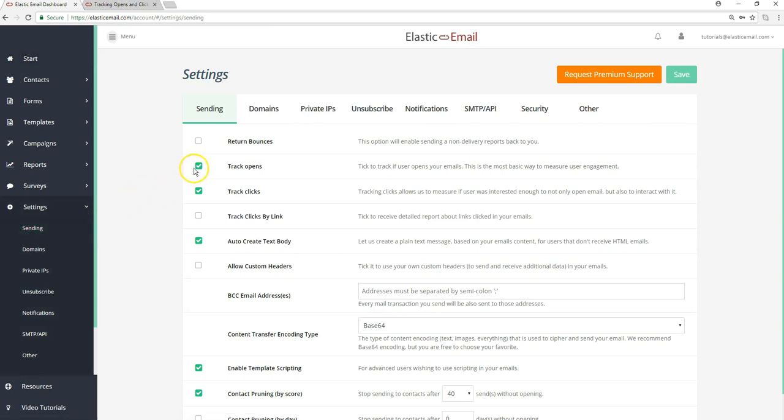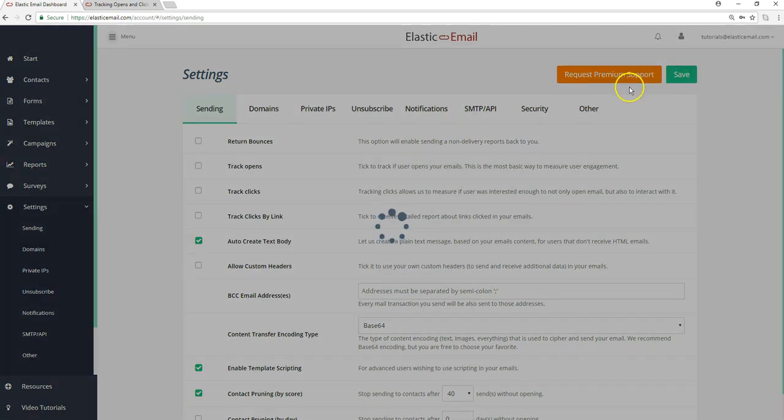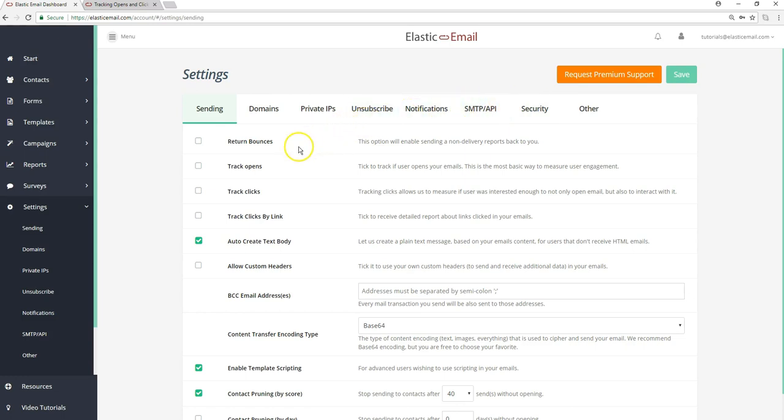Your open and click tracking options are enabled on your account by default. You may customize these options as you so choose and save your changes here. If you wish to not track opens or clicks, no activity will be gathered for any of your emails going forward. We do not recommend this, however, because open and click rates are a great way to measure contact engagement and overall email performance. However, the option to turn this off is still available for you here. If you make this setting change here, it will apply to all of your email sending.